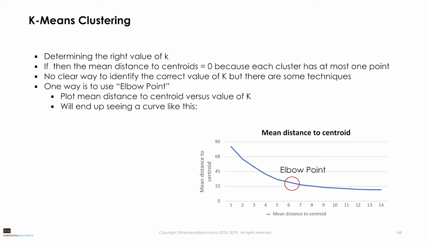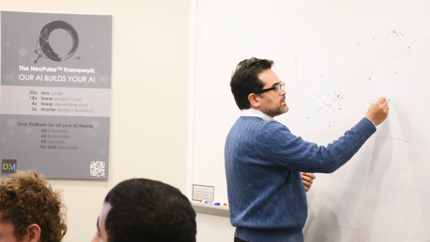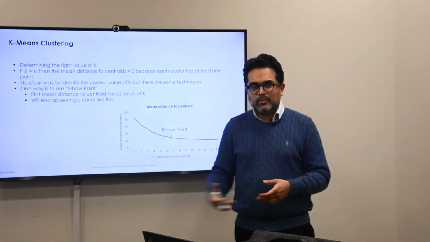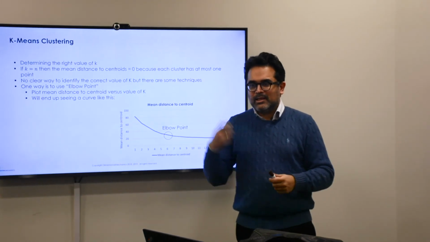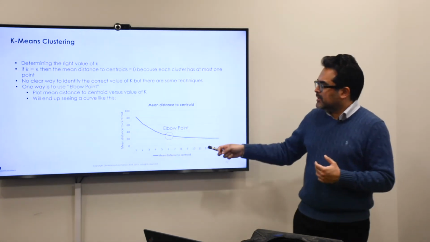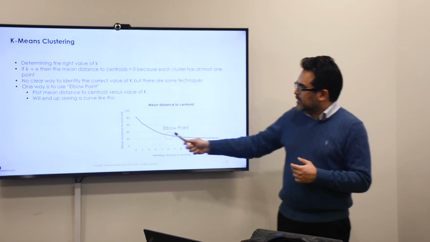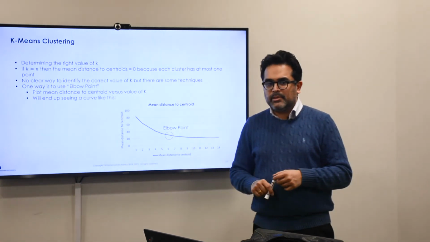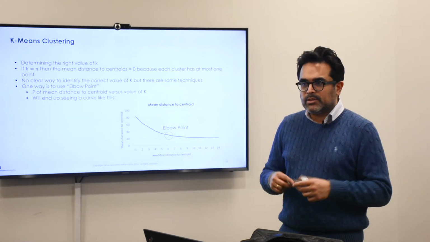The way you do this is with something called an elbow point. This is the mean distance to the centroid. Here is the number of centroids that you have, and these are the mean distances to the centroids. Let's say I start off with 2 centroids, then I add a third centroid, C3, and keep going. Inevitably the distances will keep dropping until they equal 0: if I have 10 centroids, then each point is a centroid, so it eventually hits 0. But there is a point where the curve starts to flatten, called the elbow point, and that is the optimal number of clusters, the value you ultimately choose. That's how you'd cluster your set.